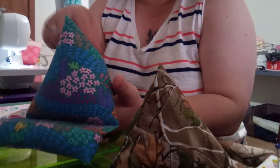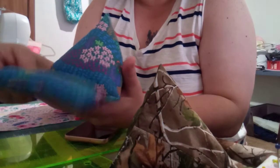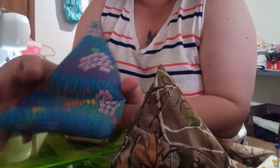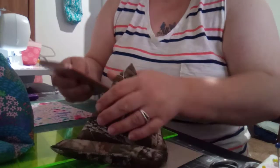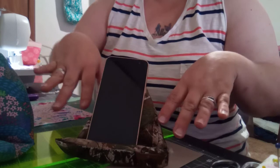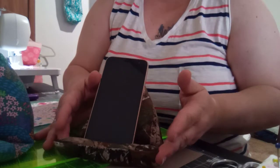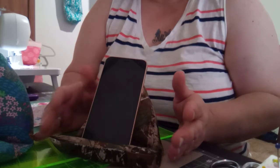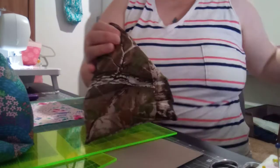And you're going to do little hand stitching, and these whip up in no time. So I made this one, and then I made this one. And now I'm going to show y'all how to make this. It's a little phone stand. You can put your iPad on them, and I'm going to enjoy this. So I'm going to show you how to make it, and I'm going to put these aside.